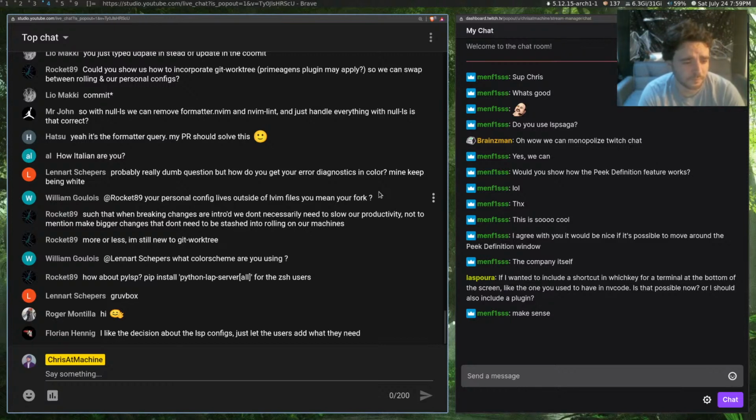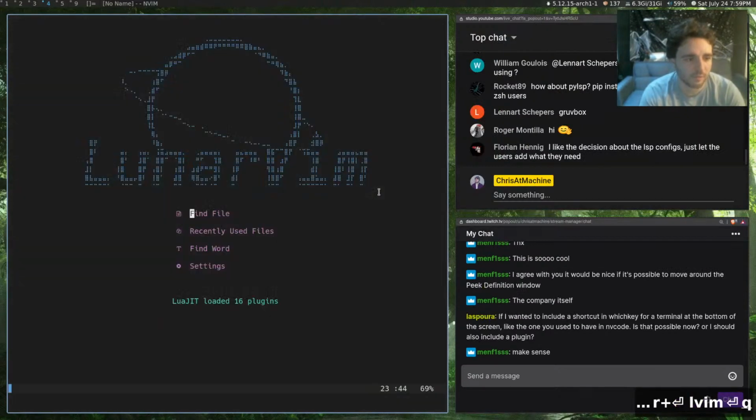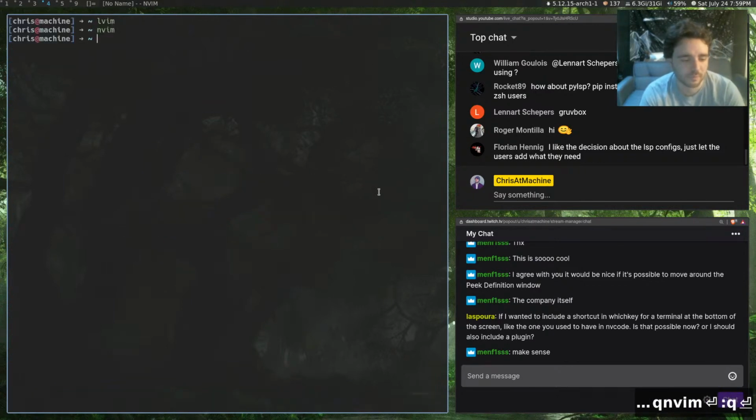Let's see. Your personal config lives outside of the LVim files. You meant your fork. No, your personal config lives in LVim, the way this works now. So your personal config goes in LVim. You can put everything there. LVim is a separate thing now. LVim, NVim. Right? You want to configure NVim, you go into NVim, which I don't even have on my system right now.